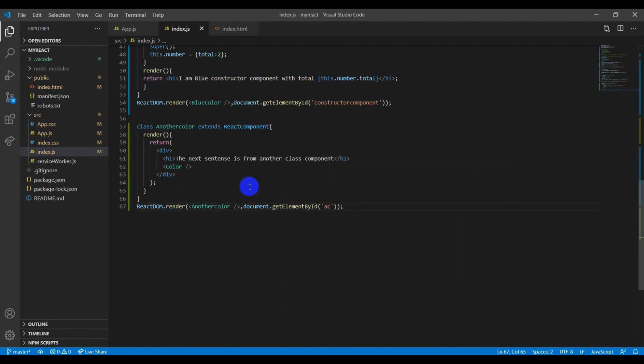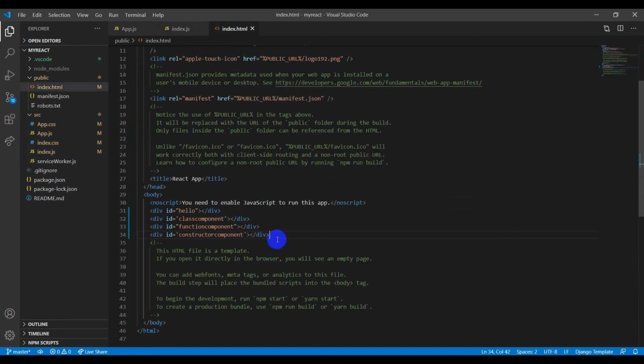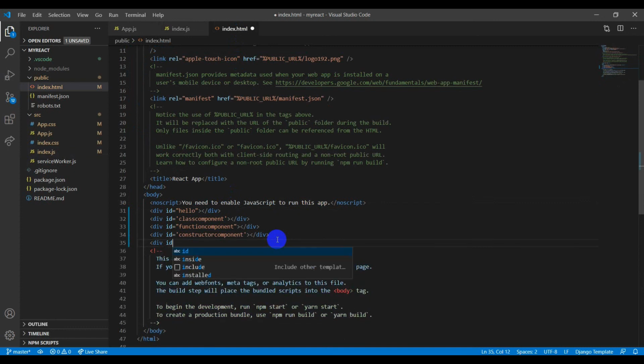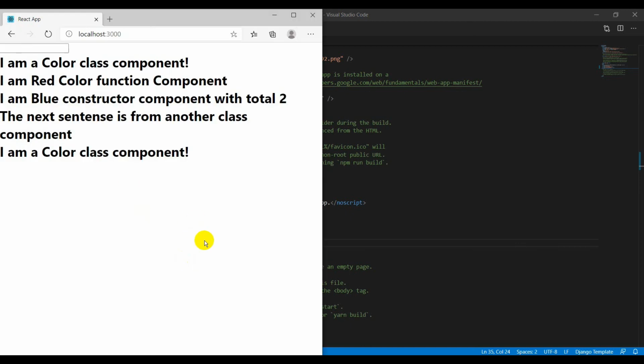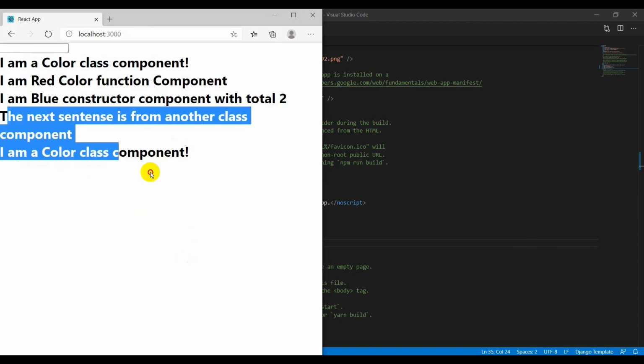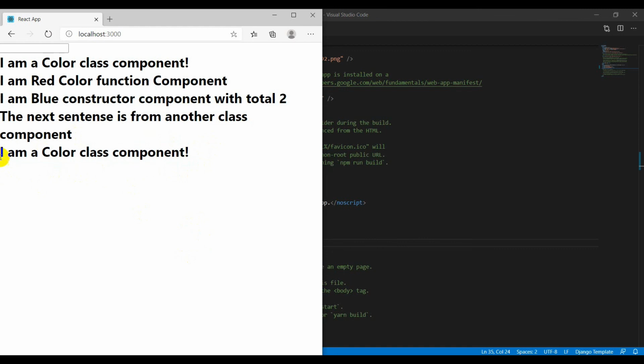So I need a div in the index.html page. So I'll create it as div id equal to AC. So save this file and see the output. So it says the next sentence is from another class component and I am a Color class component.